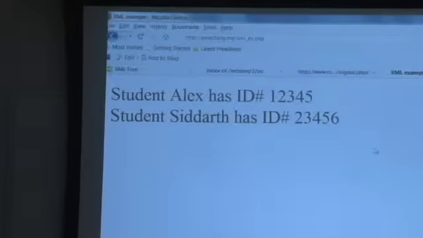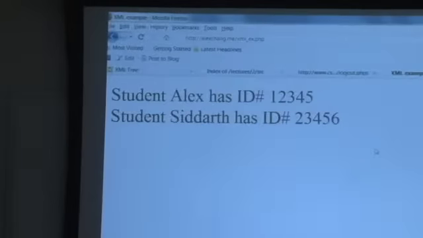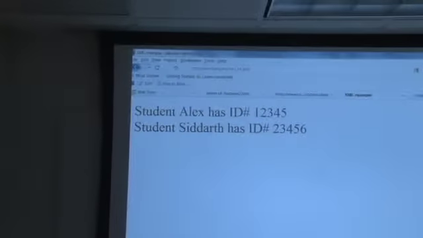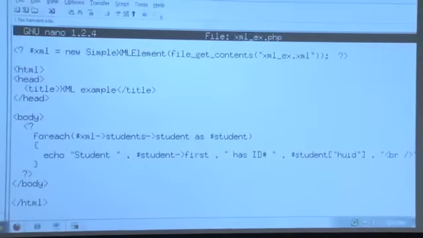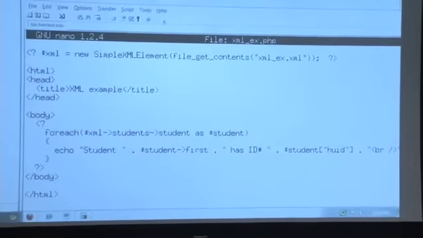So in that echo statement, the dot, is that just a space? No, the dot is concatenating between strings and variables. Let me go back to this case. In this case it says student space, in double quotes, so that means print out the actual text the way it is.